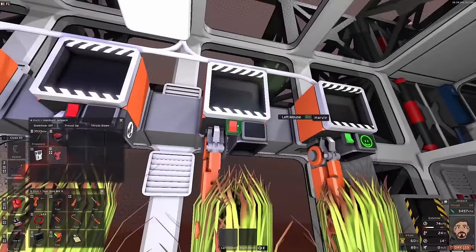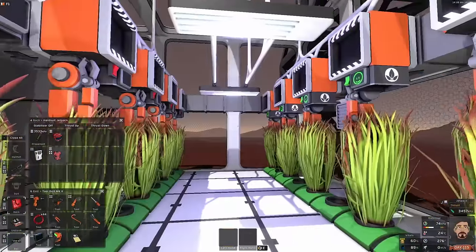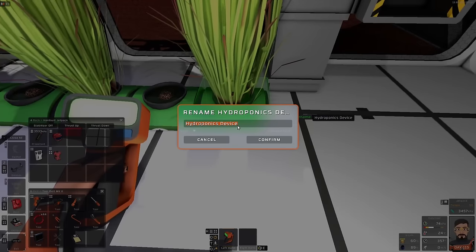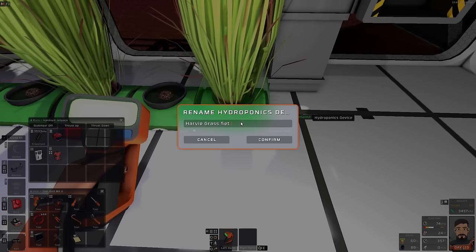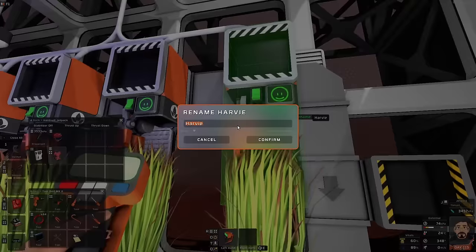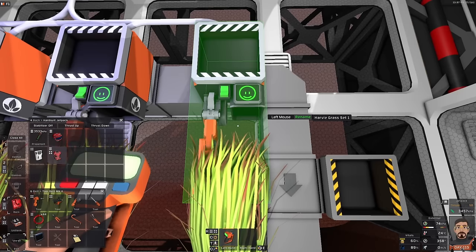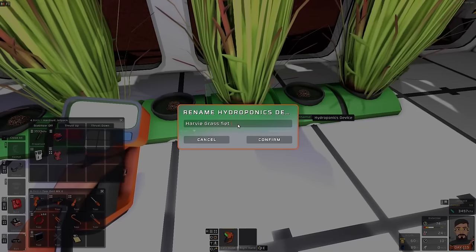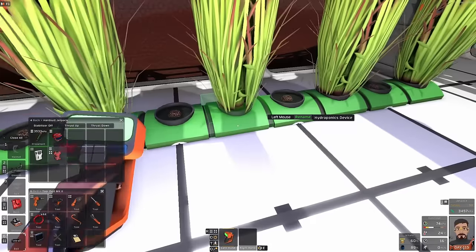Now you should all have power. And I should be able to just name you now. The grass set. Copy that. Say one. That should do it. Yep, there we go. Rename both of them the same thing. It will recognize them as a pair.